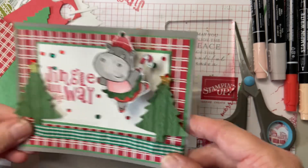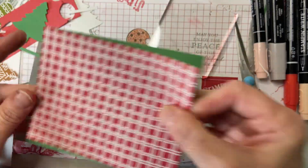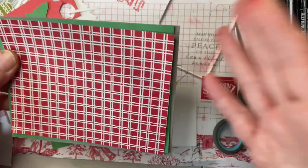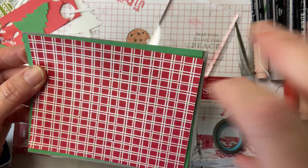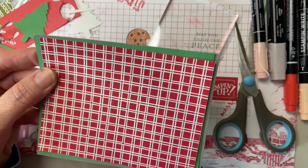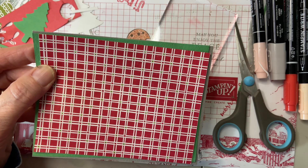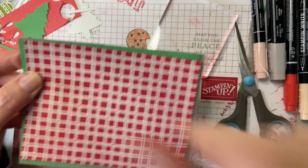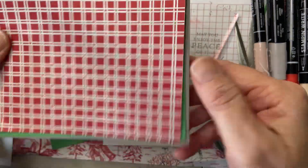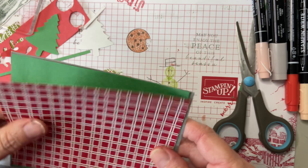Let's get this together and let you see. My base, of course, is a standard card base. You can measure it depending on what size you want. If you want to do a slimline card, which is longer, I thought that would be kind of cute because you could have multiple hippos dancing. Actually, that was a really good idea — I might do another version later with a slimline and have one dancing in her little tutu on a wobbler with her peppermint. This is our bottom layer and I like this pattern — I thought it looked really cute with all our hippo stuff.